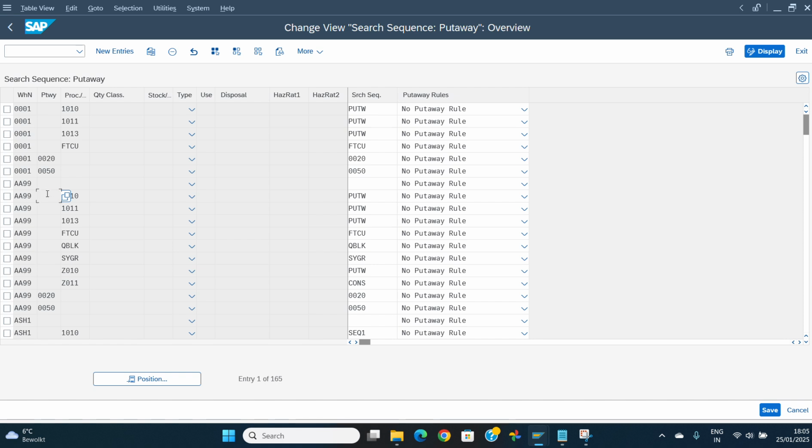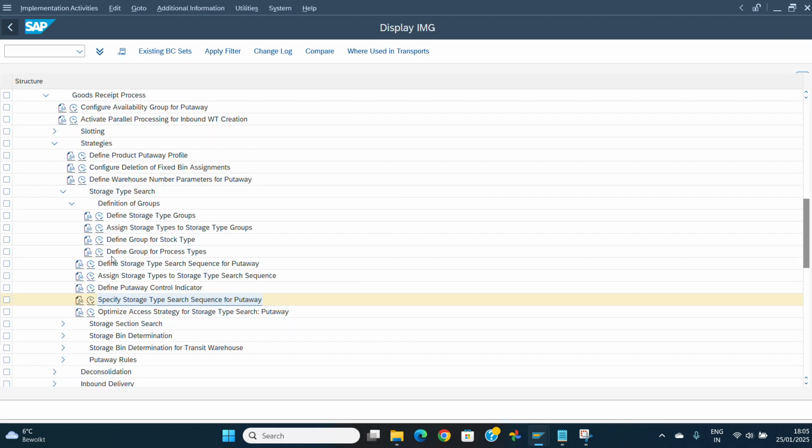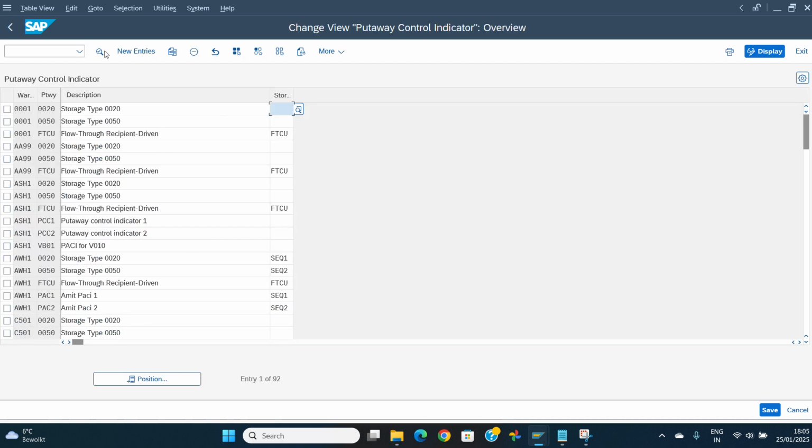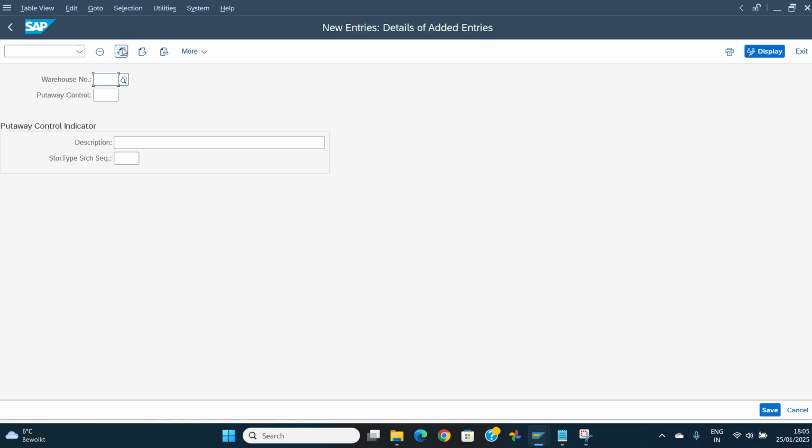You will create an indicator for the relevant storage type maintained in the material master, and based on that, you can determine a different storage type. So this is just one of the levers. If you have understood the concept of the stock type, you can certainly use the indicators, but it is just to give you a view, so you can go and click over here.